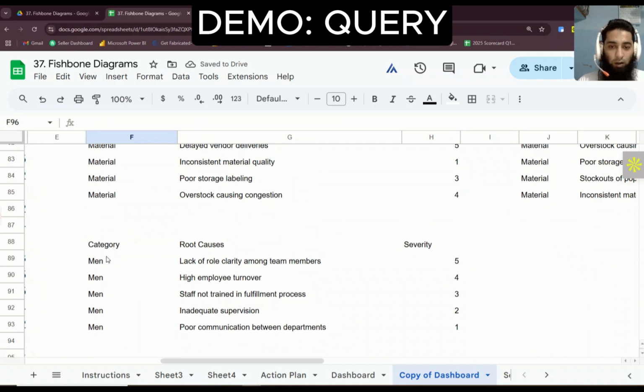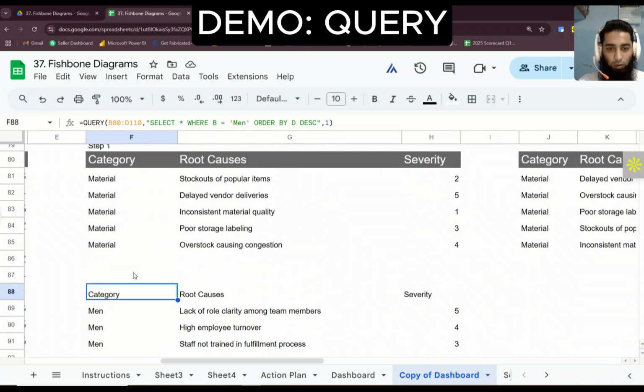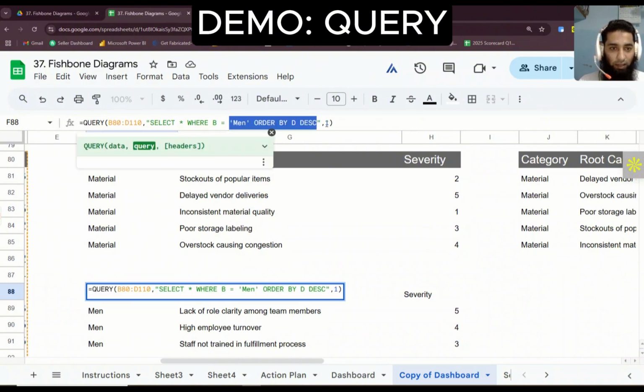Now this is not dynamic. You have to put men, then method, then material. So this is not a very practical way to do so, because we want to incorporate the drop down in the formula. So let's see the structure of the formula. We want to replace everything from here to here with another formula.